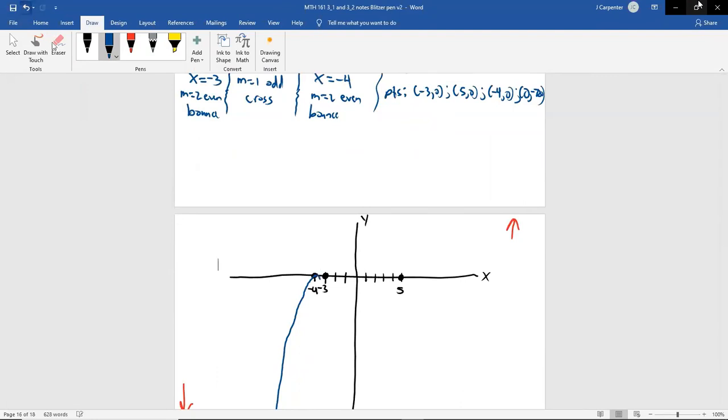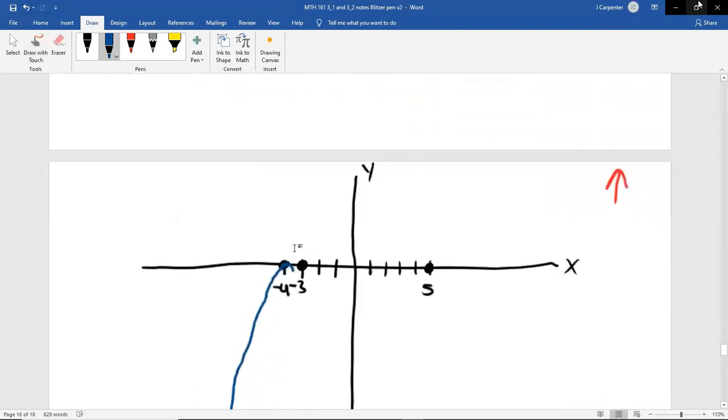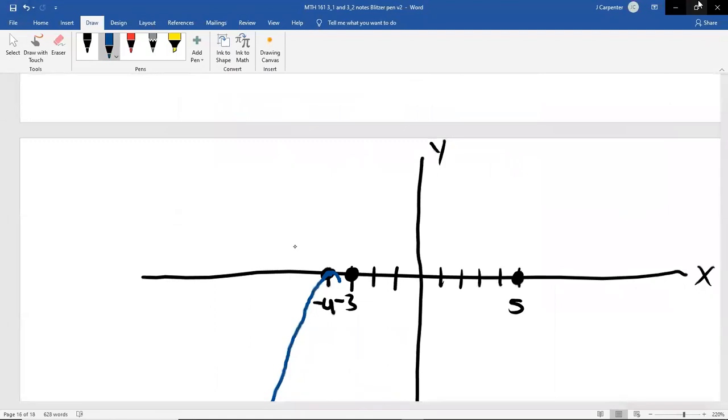So it turns around. I'm going to zoom in a little. Now, okay, we turned around, and you might think, okay, we'll keep on trucking. But unfortunately, we got to hit this point, which means it's actually going to have to turn around pretty quickly. So it turns around, it bends like this, but eventually it's got to turn back around so that it can hit that point. And it's probably going to have a nice little peak halfway between the -4 and -3, but we don't know exactly how low it's going to be.